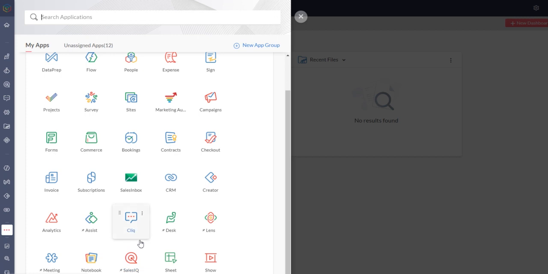Sales IQ. Sales IQ integrates with Zoho Sites, integrates with any of your web applications. That allows you to track your customers when they're on your website. So if you want to know what they're doing, if you want to know where they're logging in from. So if they're coming onto your website from an iPhone, an Android, a computer, it just allows you to get a lot more information about your customer.